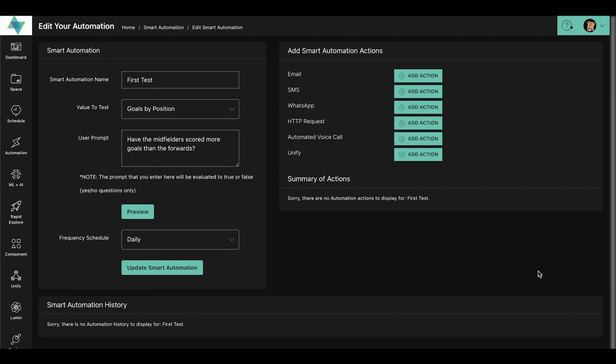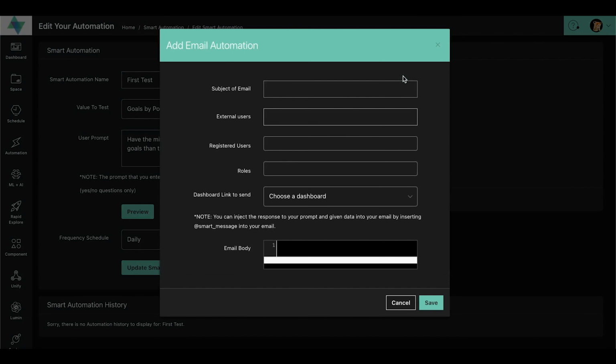Now I would like to add an automation action. I would like to receive an email. This process that I'm about to go through is very similar for all of these. Right now, let's click on Add Action for the email. The subject of my email is going to be midfielders have scored more goals. Now we can add the email addresses we wish to send to.